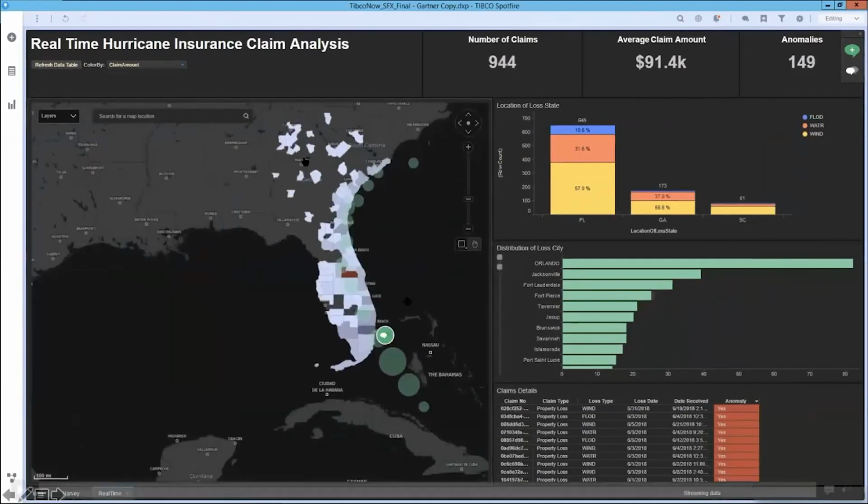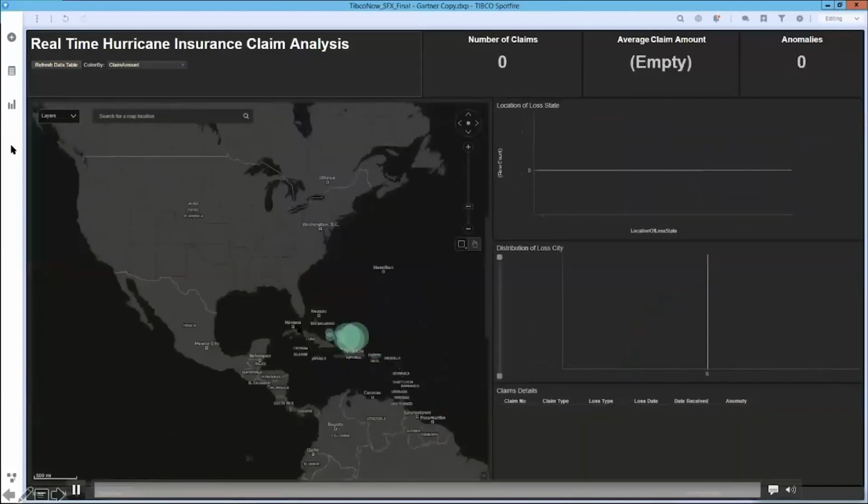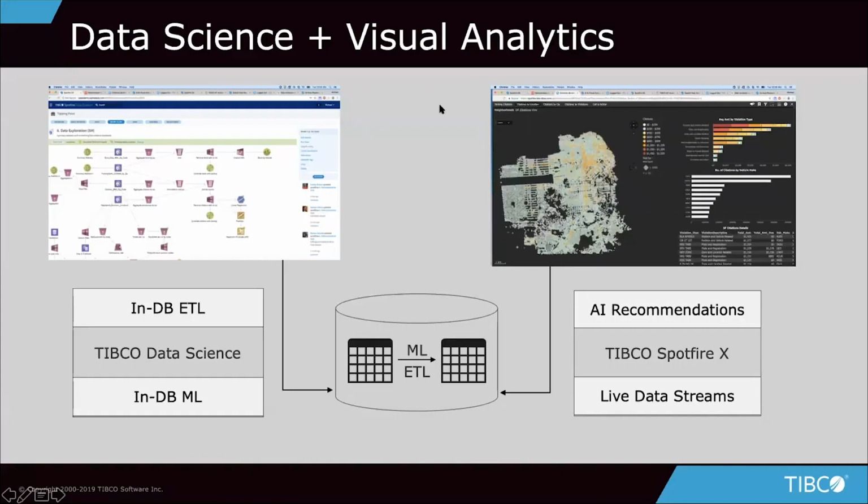And so basically keeping a real-time visual on what's happening on the map. You saw the map updating in real time. You saw the losses updating, the locations, the claim details that were identified to be anomalous, all of that. So you can imagine how to apply this to your scenario of updating data. And the data doesn't have to be sub-second, you can speed it up like we did, or you can apply it to data that's updating on some other frequency. So that's, in a nutshell, Spotfire 10, this new AI recommendations engine in Spotfire 10, the new live data streams.